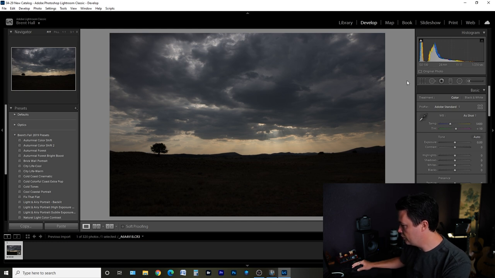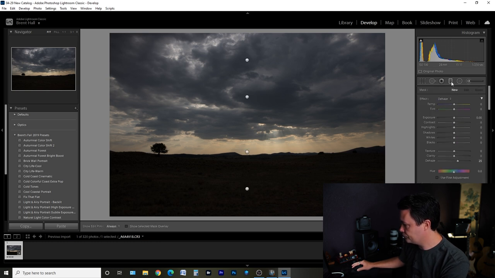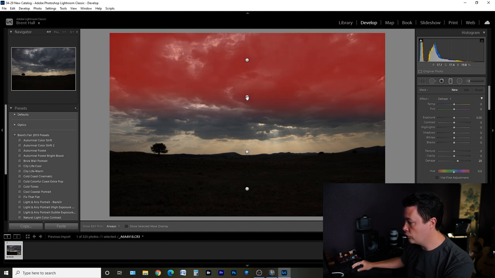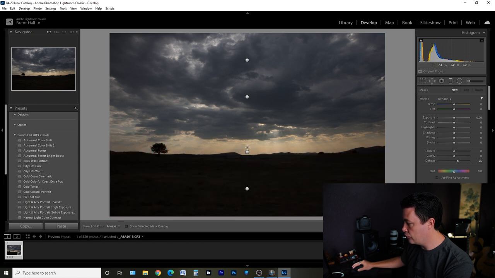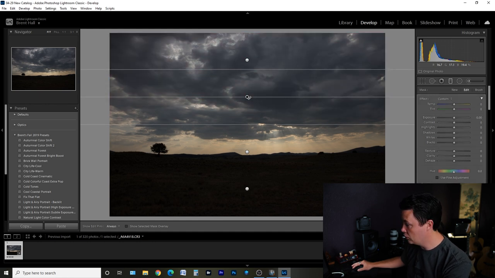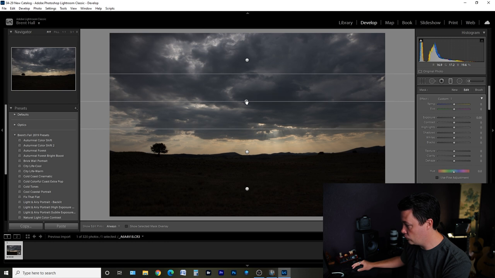I'm basically just going to start tweaking on this. The first thing I'm going to do is a graduated filter. It's important to note that when you're doing graduated filters in LR Timelapse in Lightroom, you only want to use the filters that are already there. They give you 4 right here, and you can tweak these any way you want, but you've got to use these ones. So I'm going to select this one, drag it down, and start messing with it here.